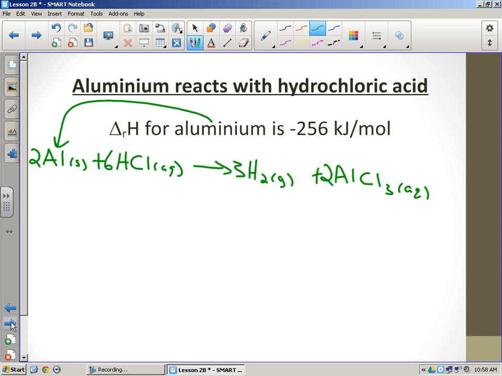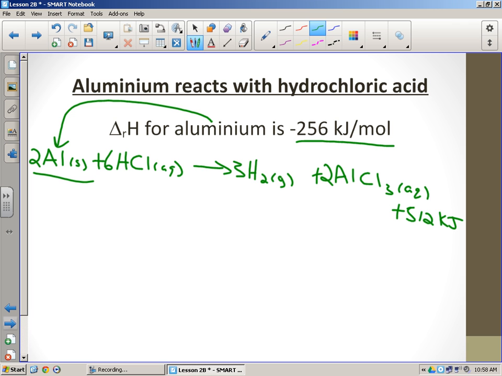And secondly, of course, this is 256 per mole. I'm using 2 moles here in my balanced chemical equation. So of course, instead of 256 there, I'm going to write, I know this, don't tell me, 518. No, 512. So plus 512 kilojoules of energy, probably in the form of some kind of heat, is going to be a product here, 512 kilojoules.